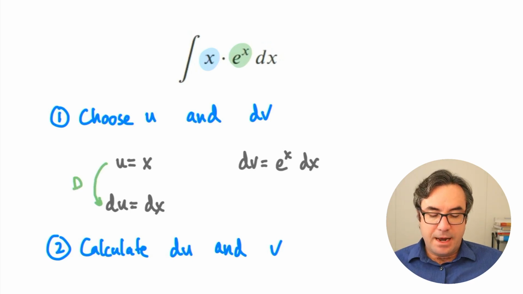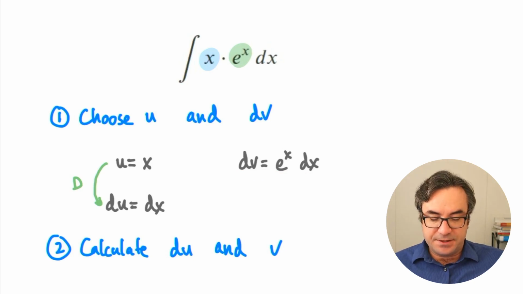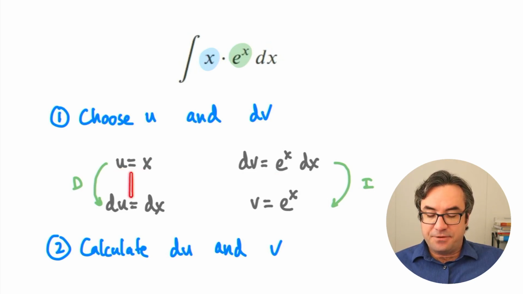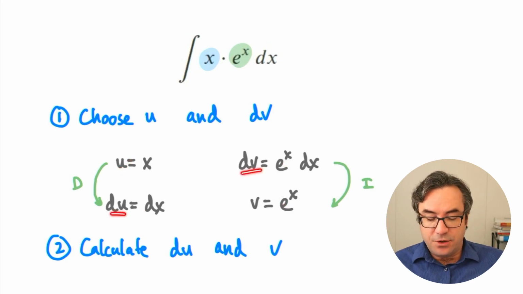Okay. Now, over here we have a derivative, and we want to recover what v is. So the way we undo a derivative is by integrating. So we're going to take our e to the x function and we're going to integrate that. And when we do that, we get e to the x. All right, so that's the first two steps here. So you choose u and dv, and then you differentiate one, and then you integrate the other. So now we have all the pieces that we need for our integration by parts formula. So we have u, we have dv, we have du, we have v.